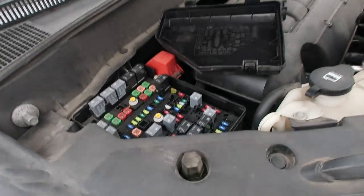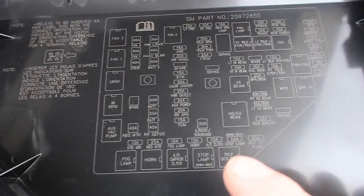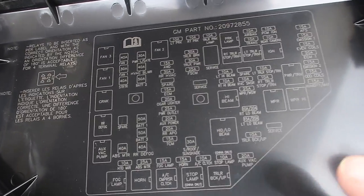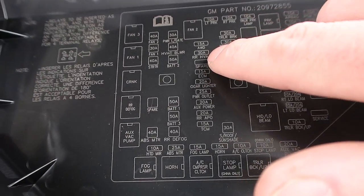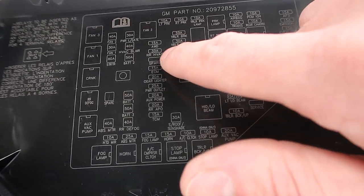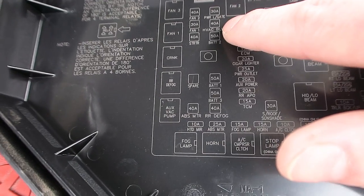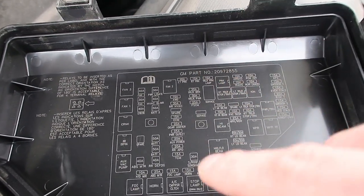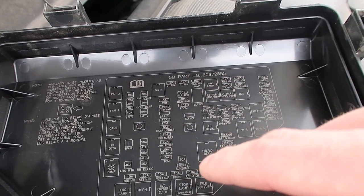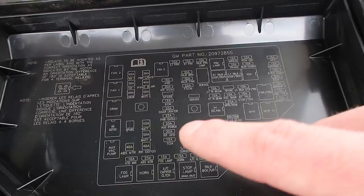So now we're underneath the car, came over to this side, popped this cover off. And we're looking for anything that looks like HVAC or VAC system, VAC pump. And there's one right here — VAC pump, RR HVAC. And then auxiliary VAC pump. Pulled all three of those, oh there's a VAC blower one too, pulled all four of those. Put them back in and made sure that that wasn't the problem. Tried it. Definitely not the problem.